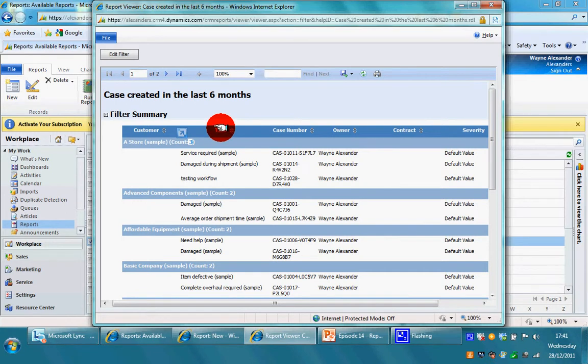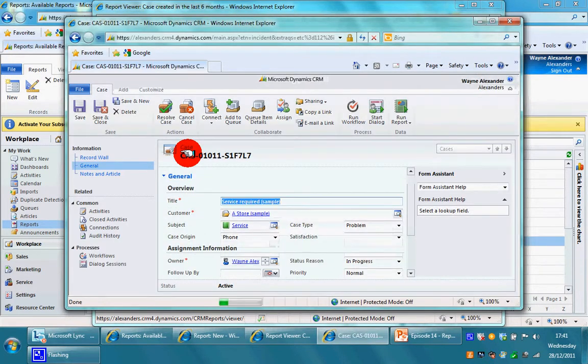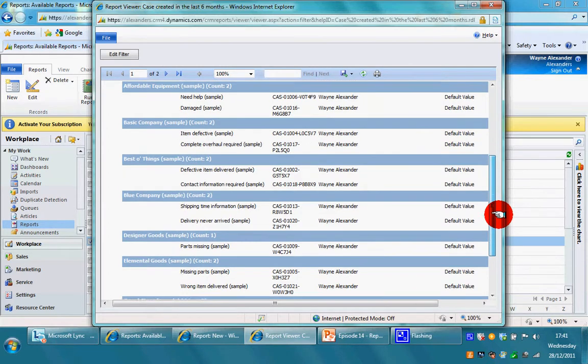So as an example, title is the primary field for case entity, and because it is, you'll notice when I hover my mouse over the name of the case, I could actually click on that name and it opens up the case record. So it actually allows you to drill down from within the reports.